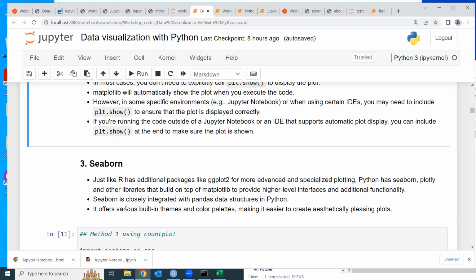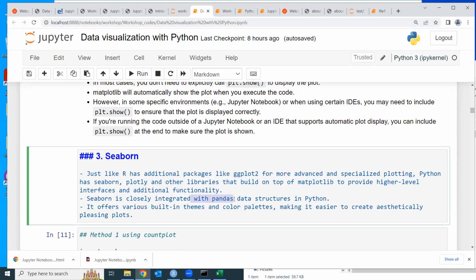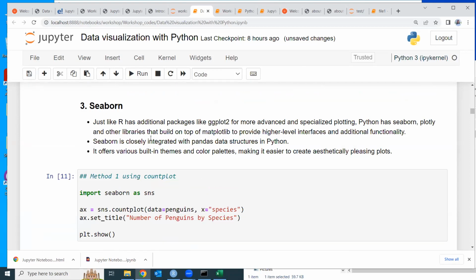Seaborn is an advanced plotting library that is closely integrated with pandas data structures in Python, which is another reason for us to use it. In addition, it offers various built-in themes and color palettes, and we will see some examples.